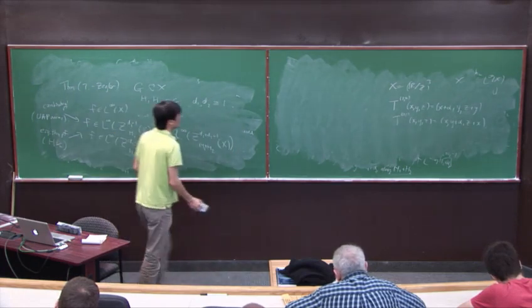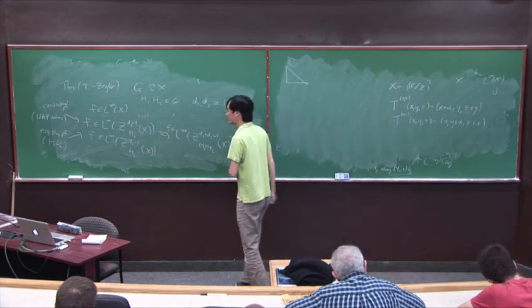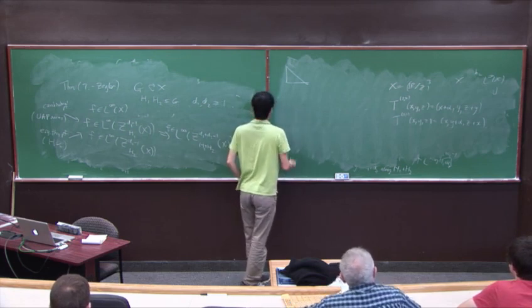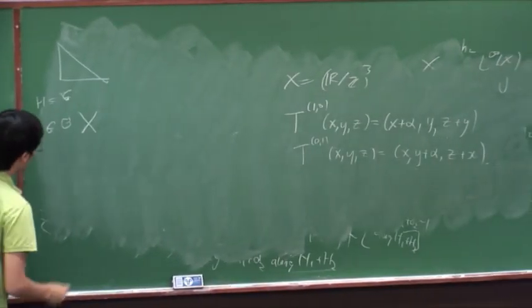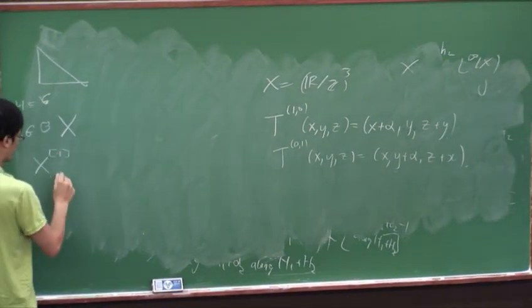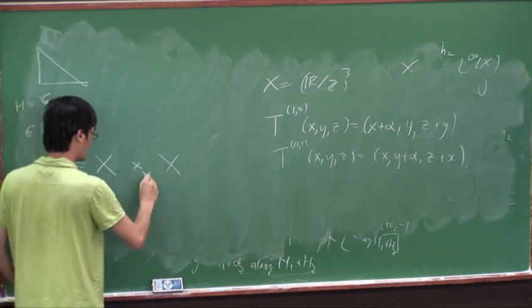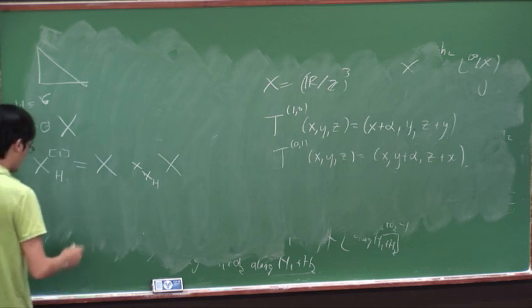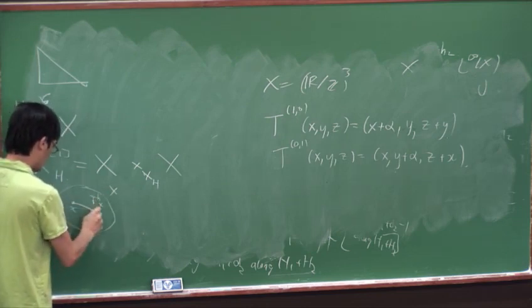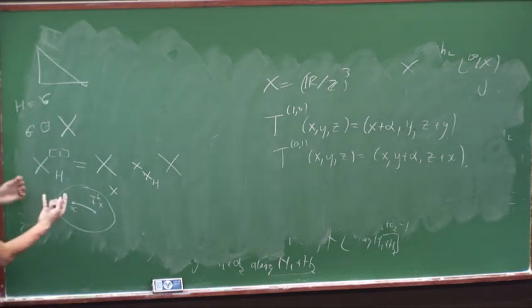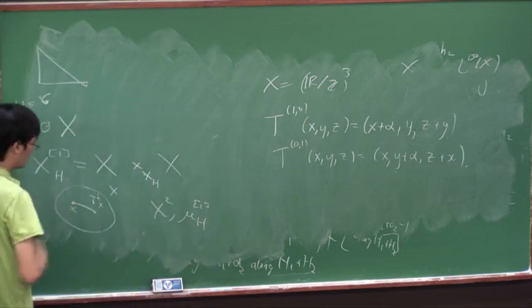I'll just mention one ingredient that goes into the ergodic theory proof, which reflects this triangle, which you need to have somewhere in your proof, implicitly. Okay. So given this, whenever you have a subgroup H of the G action, you can define these higher order Host-Kra spaces. Okay, and the simplest one is the first one, X^[1] of H along H, which you can define either as the relatively independent product of X along the H-invariant factor. Another way of thinking about it is that if you have this space X, you take X and you shift it by some element in the H direction, and you have these sort of line segments, and you take the natural measure. So this space is just X squared with a certain measure. And the measure is the natural measure associated to these pairs.